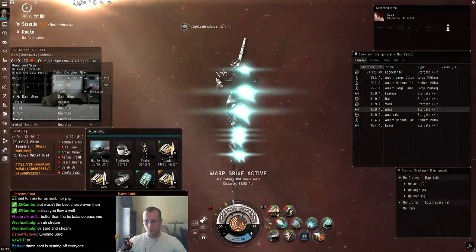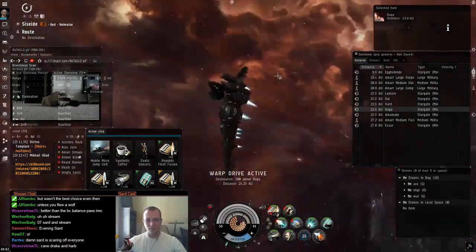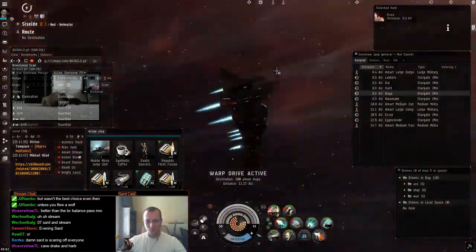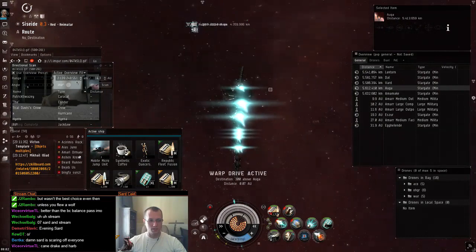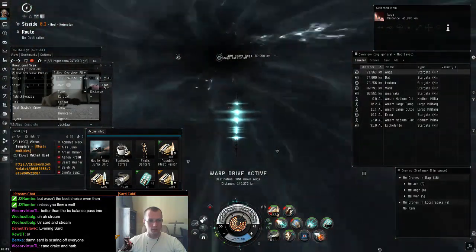It wasn't the best choice even then unless you flew a wolf. The wolf was good, but it wasn't that good. That was the fun thing about the wolf with two mids, is that you can get under the guns of the wolf. And not the tracking bonus, you can't. It was actually conceivable for a T1 frigate to kill a wolf, although it was terrifying.